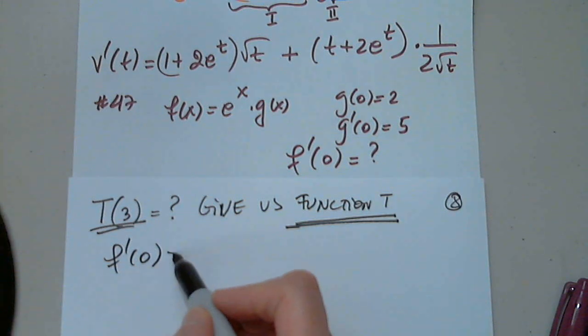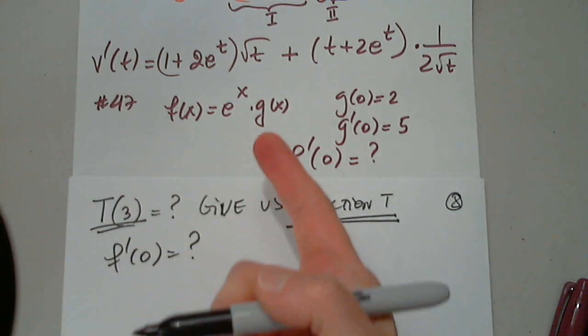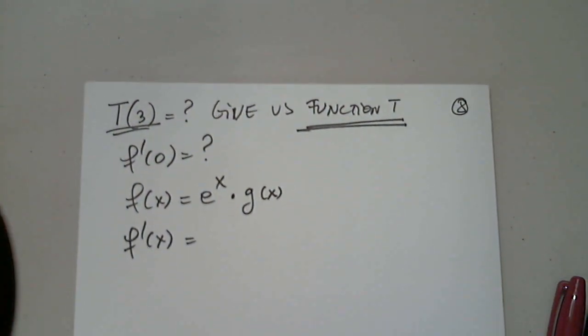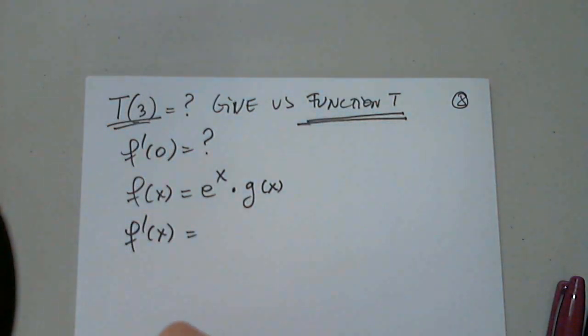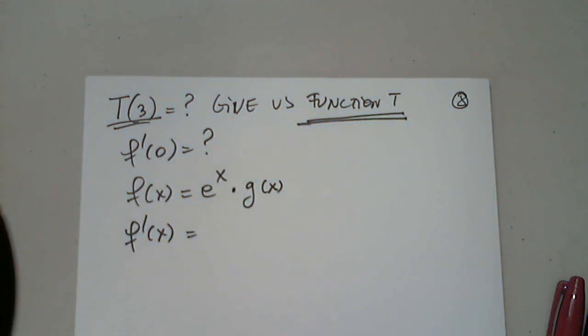How do I find f prime of 0? What do I have to find first? For sure. F prime. Of course. If I don't have f prime, how can I plug in 0? In what? Excellent. So here's our f. And we want to find f prime of x. Can anyone guide us through f prime of x? Remember, we cannot simplify, but we have to analyze what it is in order to pick and apply the correct rule. What is it? And what rule we apply?